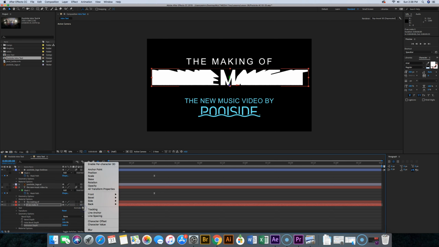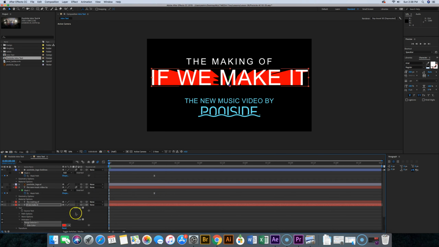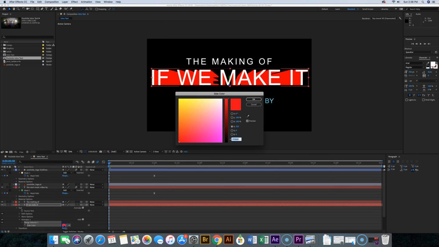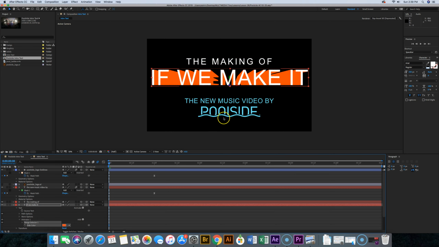So we're going to click on that right arrow, and that's the Animate button, and we're going to choose Side, Color, and then RGB, and we're going to type in a specific color. Notice that it auto-filled with red. So we're going to click on the red color swatch right here, and we're going to change it to an orange. We're going to leave the red number where it is. We're going to change green to 78, and blue is going to stay at 0. And that orange color is what we want, so we say OK.